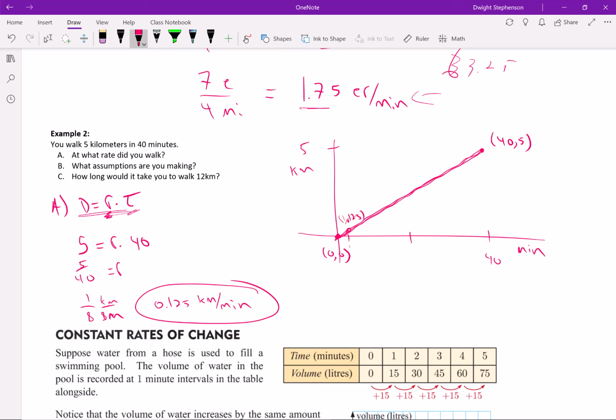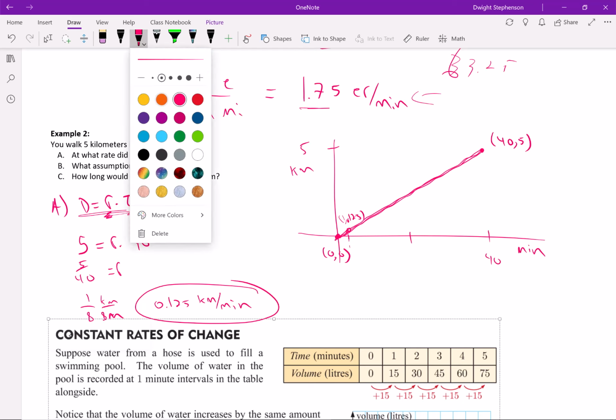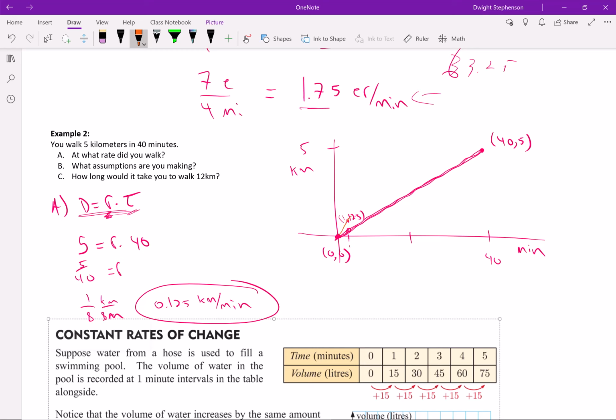But do you think that's the case? Do you think people walk at a completely constant rate? Well, probably not, right? Maybe you start out walking really fast, and then you get tired, so you slow down, maybe even take a break. And then you realize, hey, I'm trying to get exercise here. Let me go faster. So you go real fast and you get there. So really your journey might look more like this. But if you average it out, you end up with this average rate, right? Even though in real life, it's never perfectly constant like that.